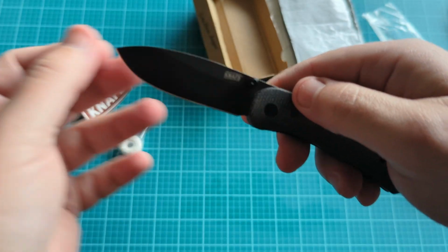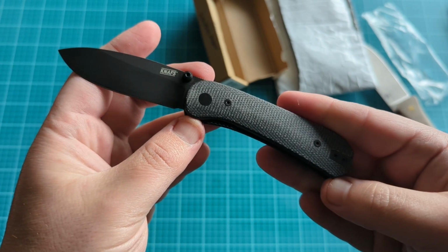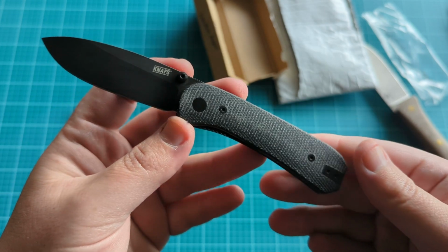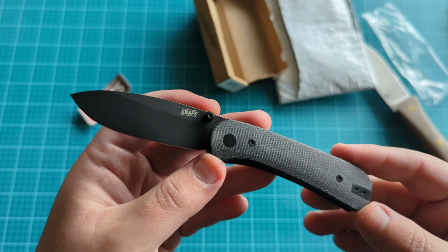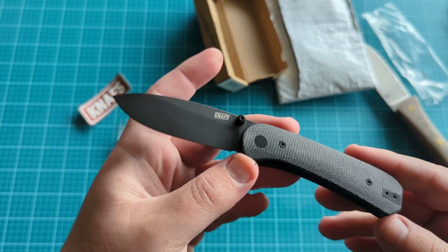Looks very useful. This is the kind of knife that you can pull out of your pocket anywhere and not scare anyone away. And I kind of like that. I was looking at my collection pretty recently, and I realized that, man, I've got a lot of pretty big knives. You know, I carry a Native Chief and the Spyderco Military and the Stretch 2XL.